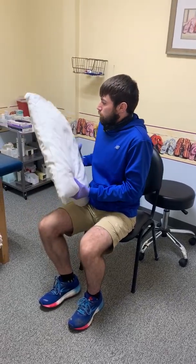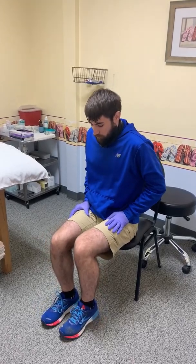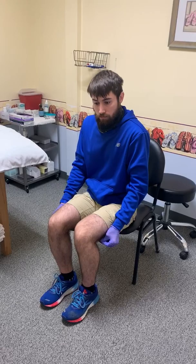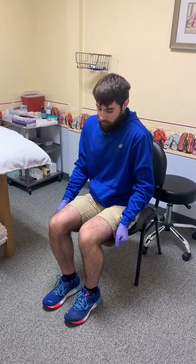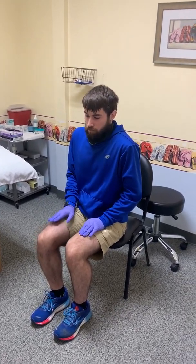The last one that we're going to be demonstrating today is alternating clamshells. Again, if you don't have a resistance band, you can tie a towel around your knees, or use a pillowcase or something. But today we're going to start with just performing the basic motion.